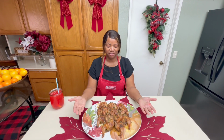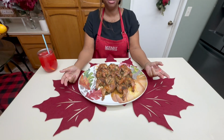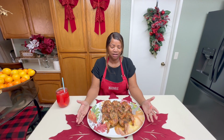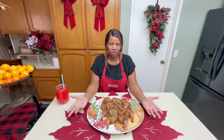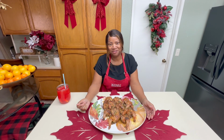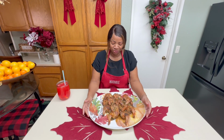Okay, so here go these wonderful, delicious Cornish hens that are done with sage, thyme, and rosemary. This is just enough for my family, but like I said, for your event or gathering, you just make a whole bunch of these and use the recipe. And it's really delicious. I don't want to break a piece off of any because I'm going to eat the whole thing if I start one. And I need to save these for Christmas.